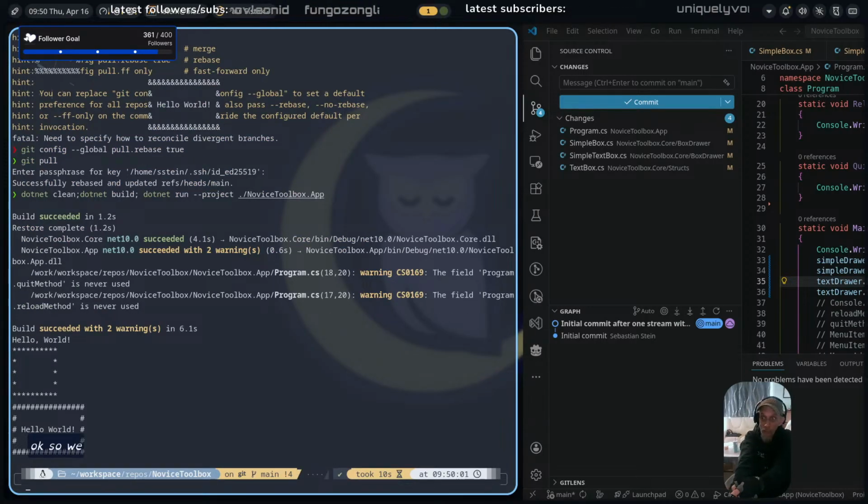Okay, so we have a text box down there and we have another text box up there. But somehow it broke the alignment of the two boxes together. But it did do the thing. It did do exactly what we were expecting it to do. There's an append line somewhere in here that I don't need, I think, right at the end. I think we're breaking a line too many.